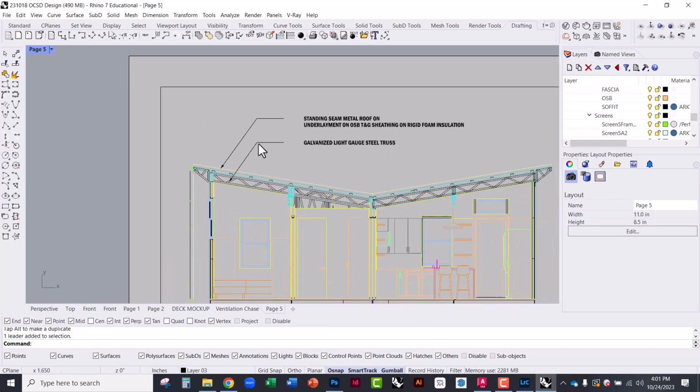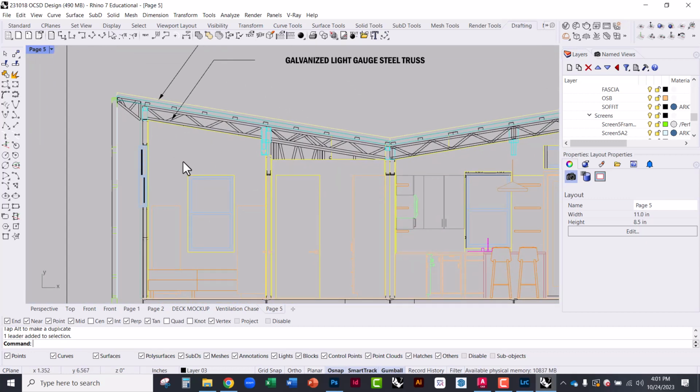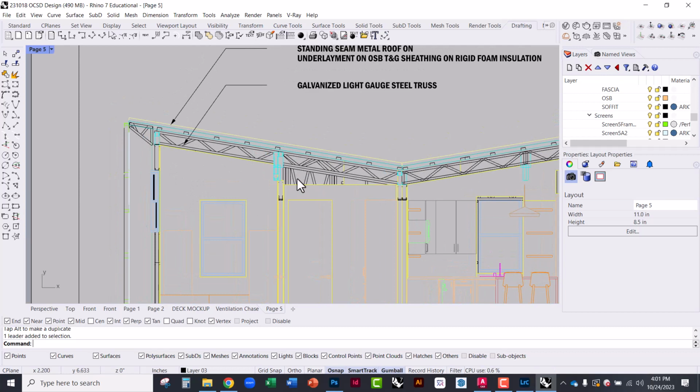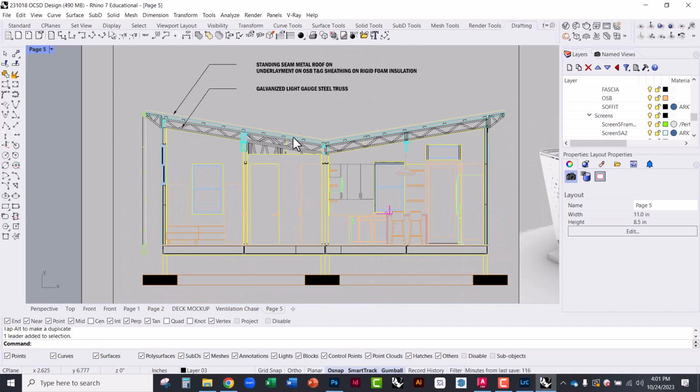And so you can call out all of the unique aspects of the project or things that a contractor will have questions on to make things easier. So that's using the leader tool here. So you can type leader or find it.